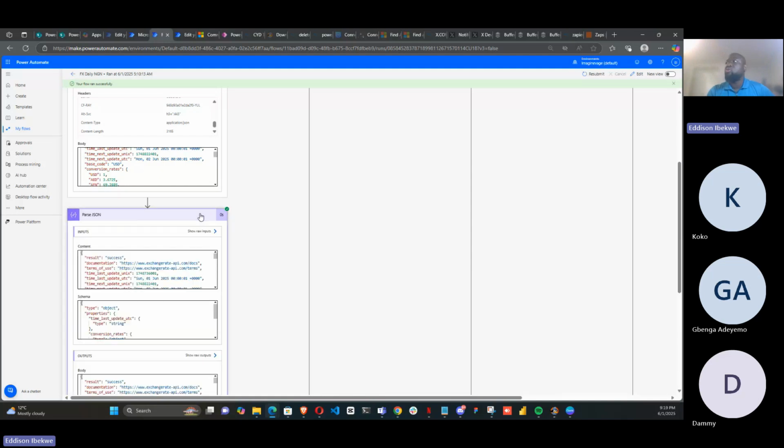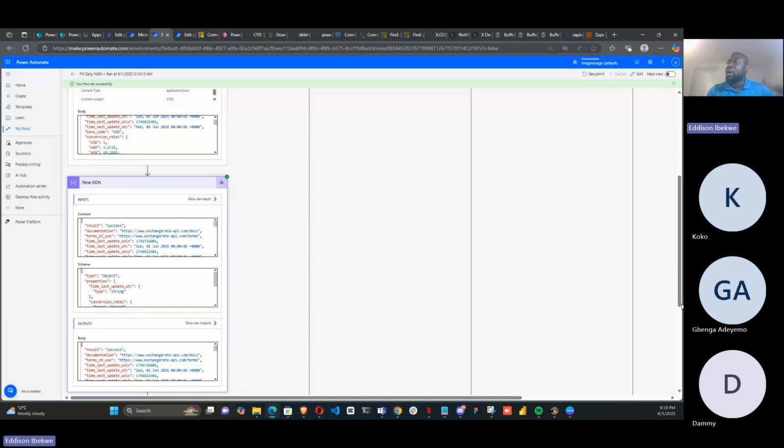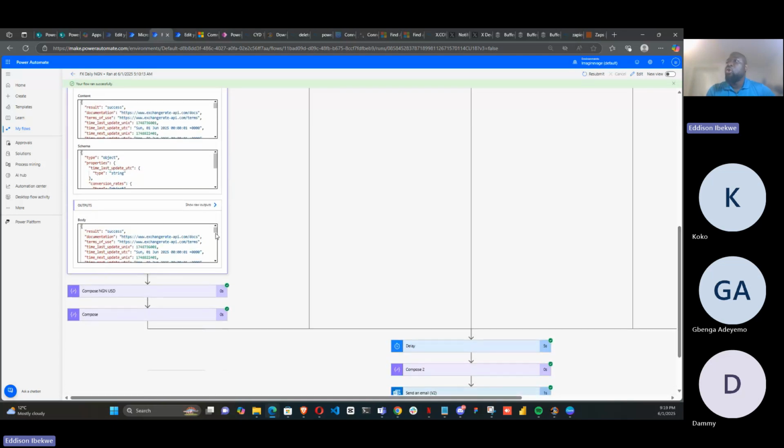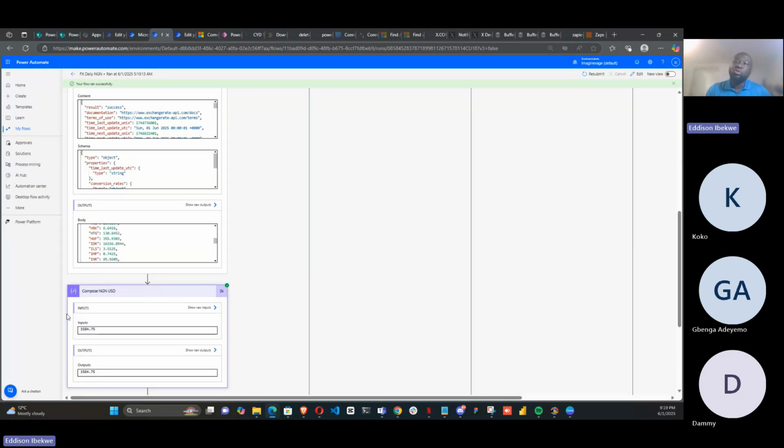It's JSON. JSON is for you to move data across. When you want to move data from one application to another, it's JSON that you use. So when you get a bunch of response in JSON, which is coming from that API, you need to filter it. But the right word here is not filtering, it's parse, because for you to be able to even filter, you need to parse first. The right word I think now might be unbundle, right? So when you unbundle it, you'll be able to see the one that you are looking for. So after the parsing, which one am I looking for? I'm looking for US dollar against Naira, and I'm able to use, what's it called?